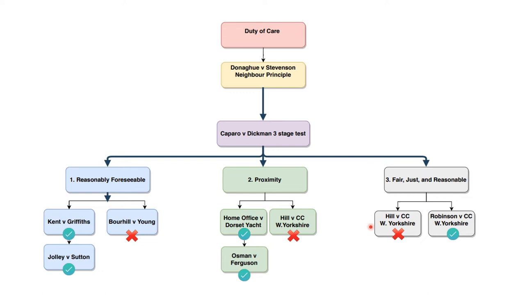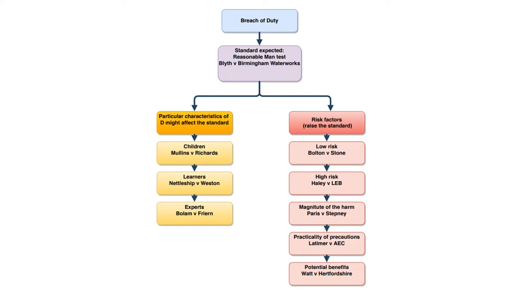Let's move on to breach of duty. Establishing that a duty of care exists is not enough. We now have to show that once the duty was owed, our defendant breached that duty by falling below the standard expected of the reasonable man. The reasonable man test comes from the case of Blyth v Birmingham Waterworks. This reasonable man test is an objective test and we need to meet the standard of the reasonable man.